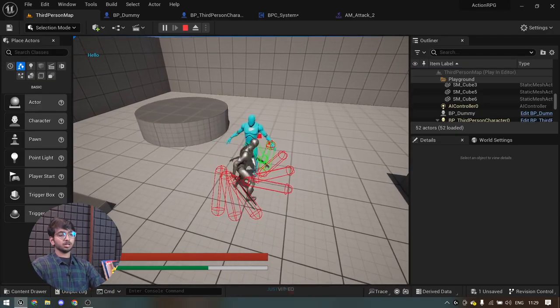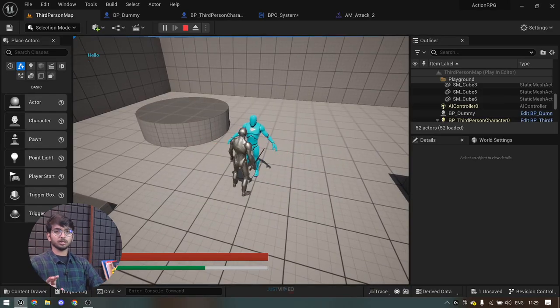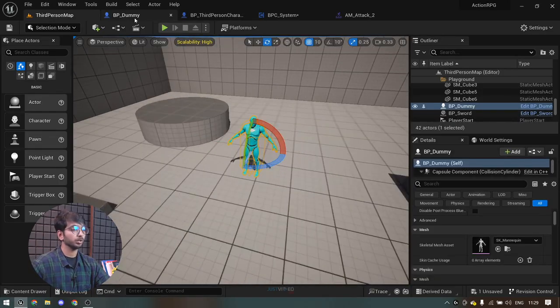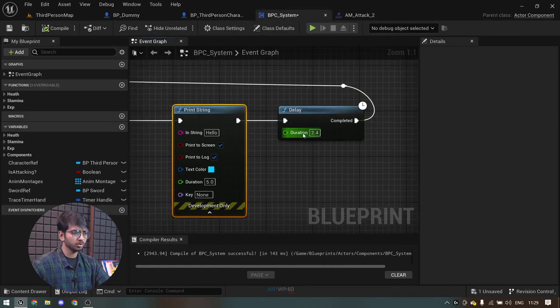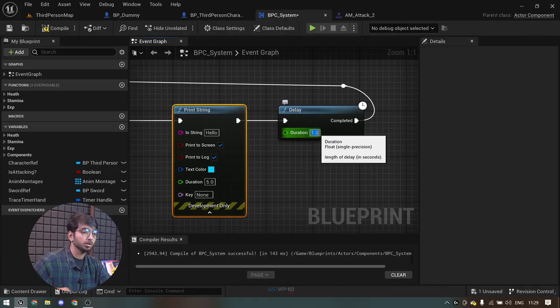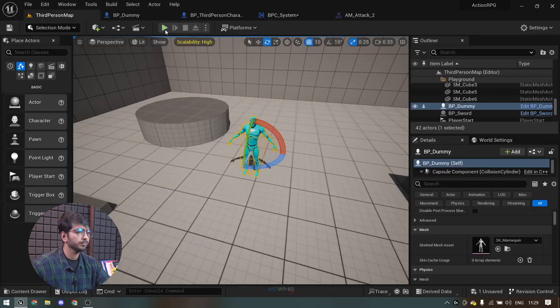Now the thing is, in the second attack where we are doing two combos, we are hitting it only once, we are causing the damage only once. So that is not good. We'll keep the delay to 1 second.